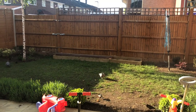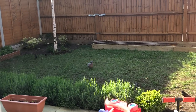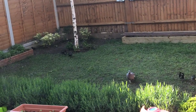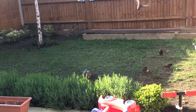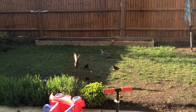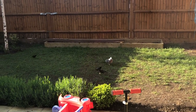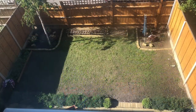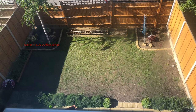If I see the positives, this gave me enough time to try and see what works for my garden and how I want things to be. So I was very sure about one thing, that it needed some definition, because as you can see in this clip right now, I feel like the garden is getting lost in itself. It does need some definition.